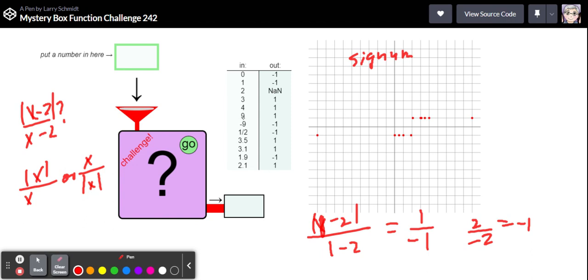Let's try one more in case you're not convinced. If I put in a nine here, absolute value of nine minus two is seven, over nine minus two is seven. You're just going to get one. We put in a nine we got a one.